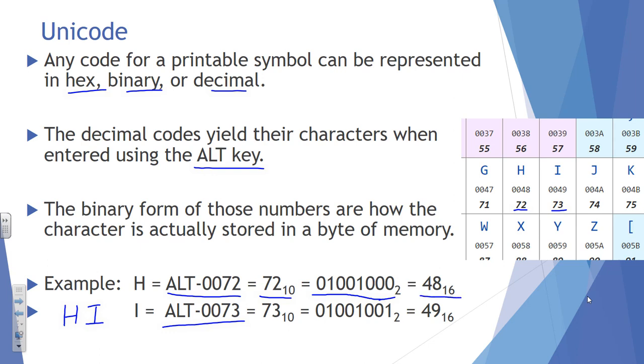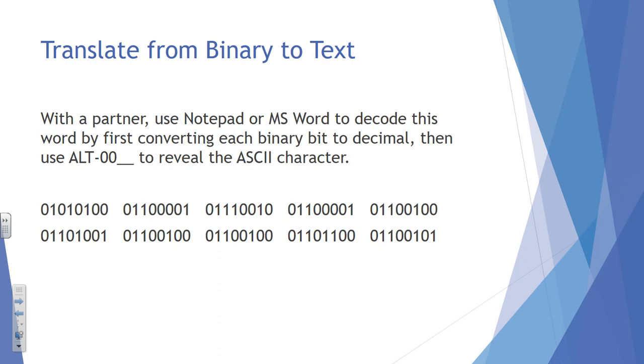Now you might look at the binary representation and say, wait a minute, that's 8 bits. That's true, but in the ASCII system, that first digit was always a 0 and was used for error checking, so that's actually not one of the 7 digits that we need. And if we throw away that leading 0, the 7 binary digits that remain make up the ASCII character. So take a minute now with your text editor or Microsoft Word to reveal what the word is that's hidden here. The first thing you should do is to convert each one of these binary representations.